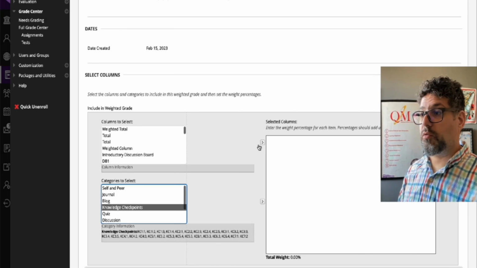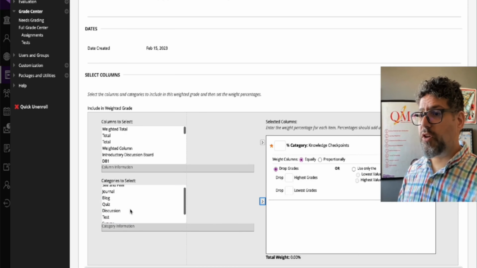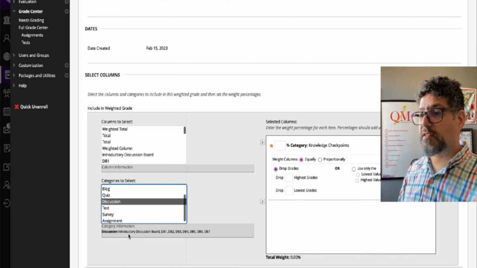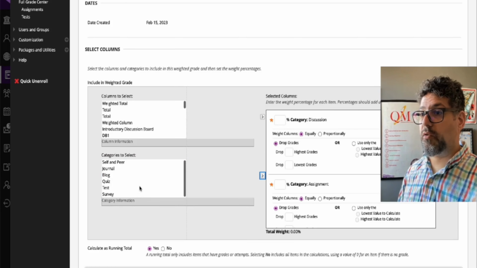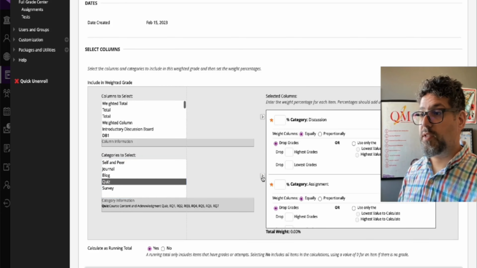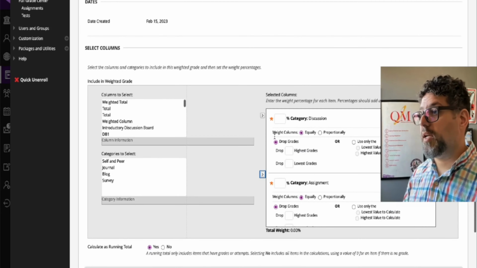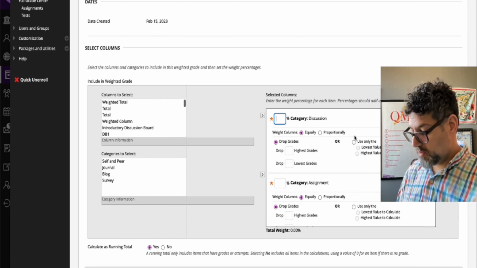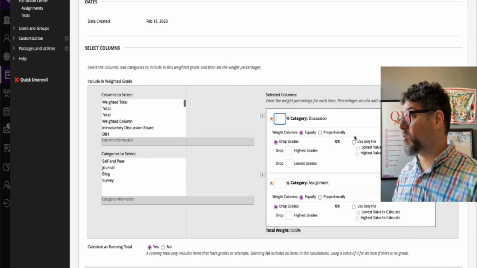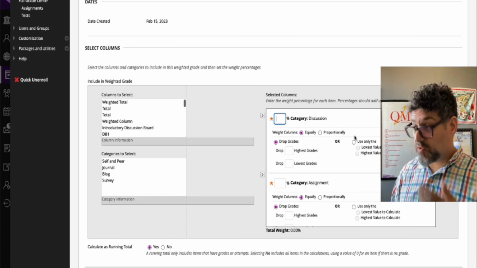So I can do my checkpoints, and whenever you click on something, you can see all of the assignments that are associated with that specific category. So you make sure you're adding your correct items. Quizzes, and I believe that's all of them. And then put in your grades. Make sure this coincides with whatever's on your syllabus, so your students know how to calculate it.